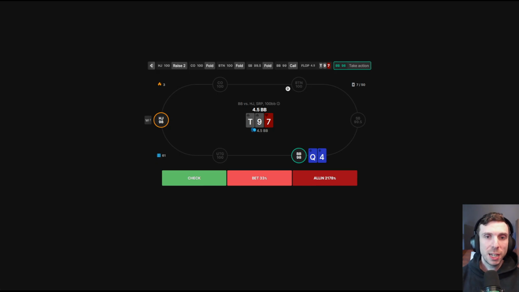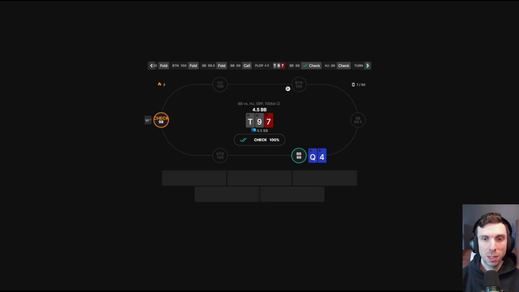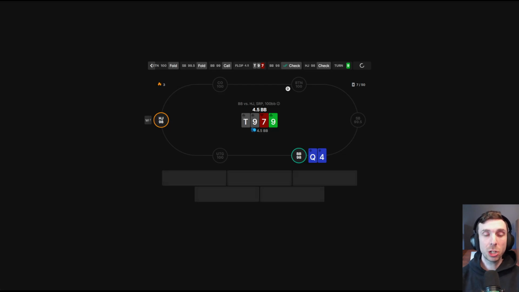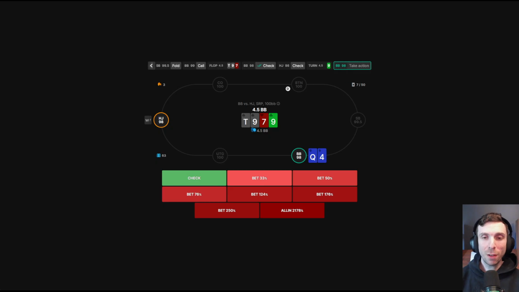Hijack versus big blind, 10-9-7. This is not a leading texture very often, but I could see it sometimes. Definitely not this hand. Diamonds. Another good heuristic is if the board texture looks like it's a lead, but you have absolutely no equity, where you have the wrong suit and no connectivity, no pair, no draw, you can pure check that hand. You don't have to be leading hands like that.